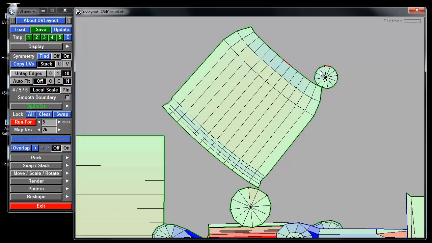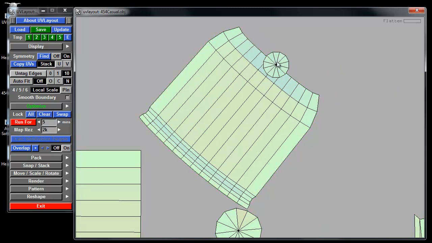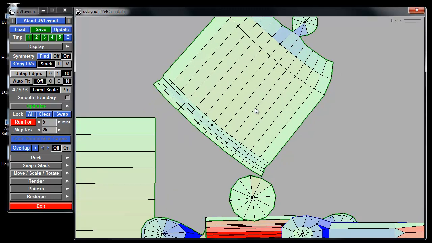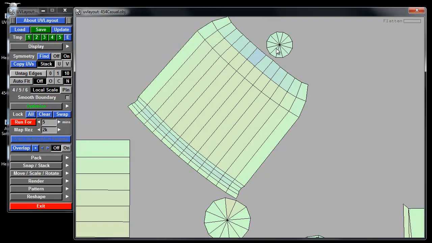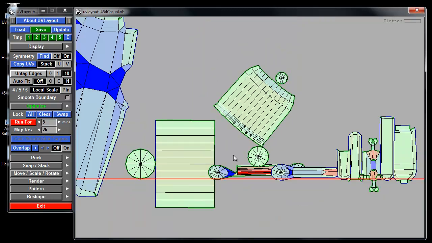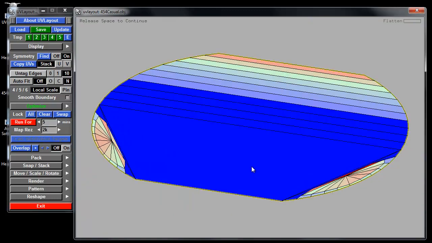So I'm going to weld that back on there. And do it on the bottom. Actually, no, I'm just going to have them separate. I can figure out what's what in the UVs.